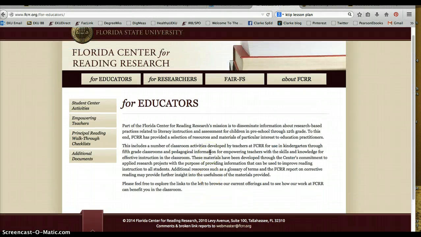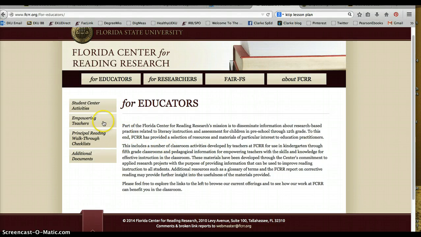Finally, one of the other fantastic resources that I love: University of Oregon and Florida State have put together some fantastic packages. I would say that Florida State's is one of the deepest, richest sets of information, so I'd highly recommend you take some time. This website is super rich and deep. It would take you weeks and days to go through it all.